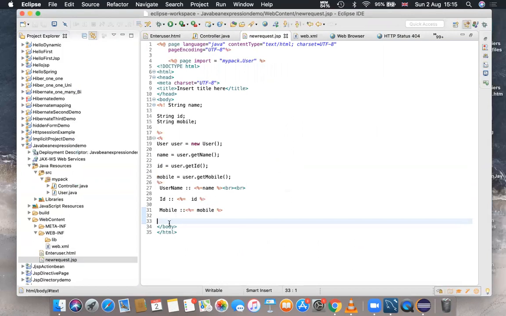It's correct only. I'm not finding any errors. Username percentage equals name, percentage equals ID, percentage equals mobile, name is equal to, string name is equal to user dot get name. User is equal to, doing some typecast here.